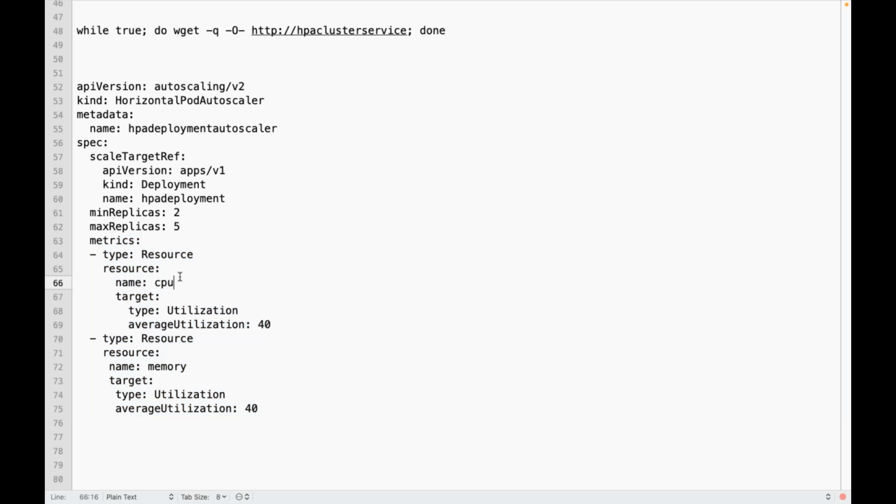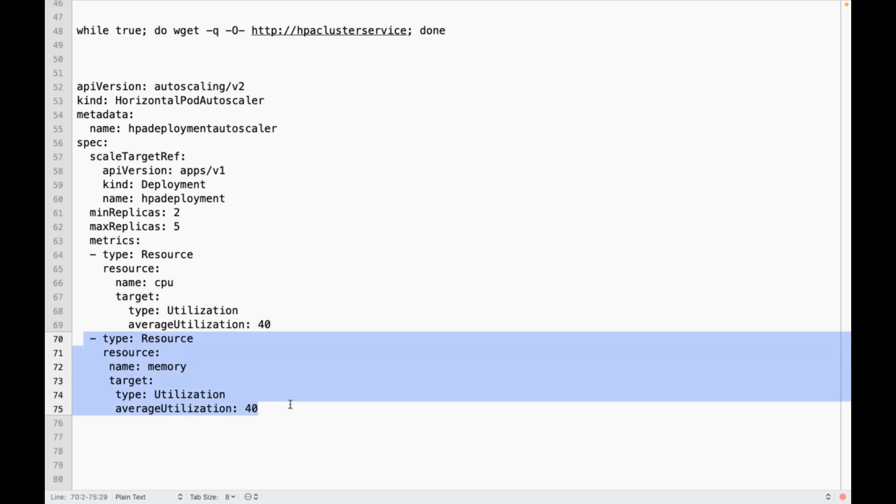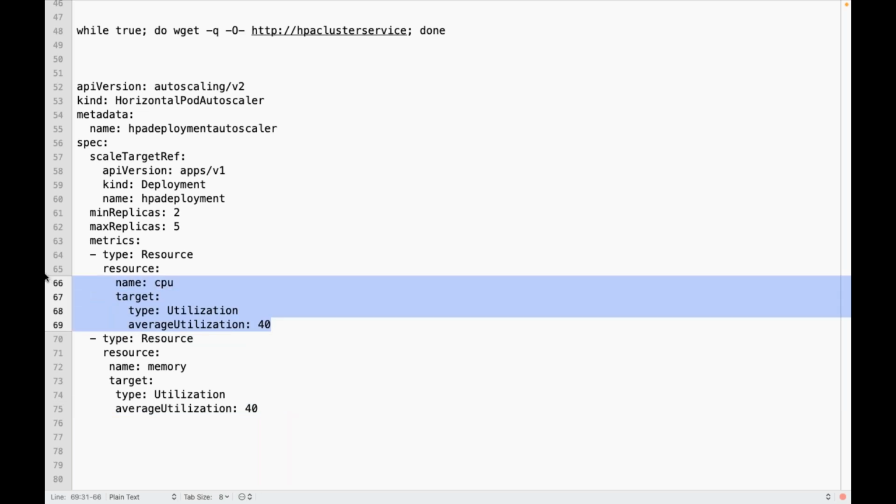Yes. It supports 2 types of threshold values. One is CPU, another one is memory. Is it mandatory to define both? Is it mandatory to have CPU based scaling as well as memory based scaling? No. If your application is CPU centric, which means whenever there is a load, it will take a lot of CPU, then can I scale based on the percentage of CPU your application is using?